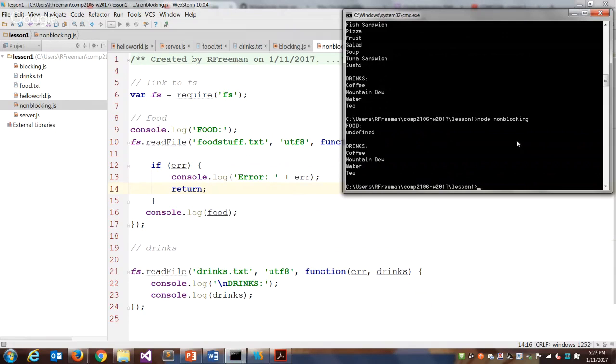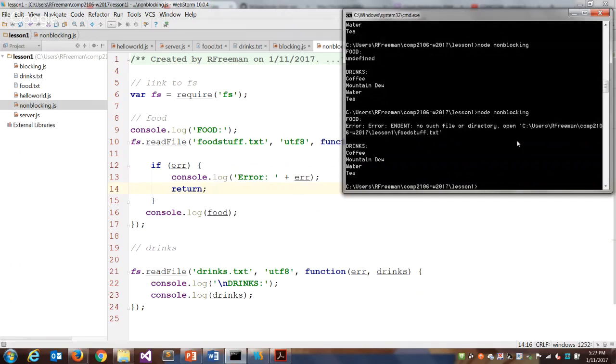So if I run it again, it says here's the error: no such file or directory. So we get some indication as to what's gone wrong. That's our easy way to do error handling in Node. In our callbacks, we have that error parameter. If there's an error, it will be filled with some data, and we can just evaluate if that error exists or not. This if error, that's shorthand in English, just means if an error exists. If we have no error, then that error variable is null and our code just carries on.